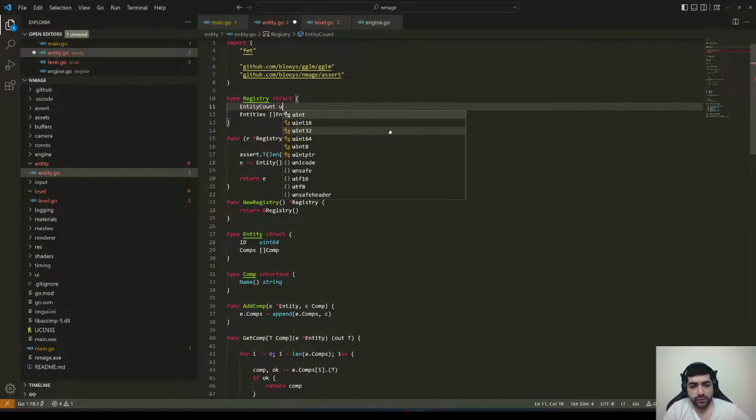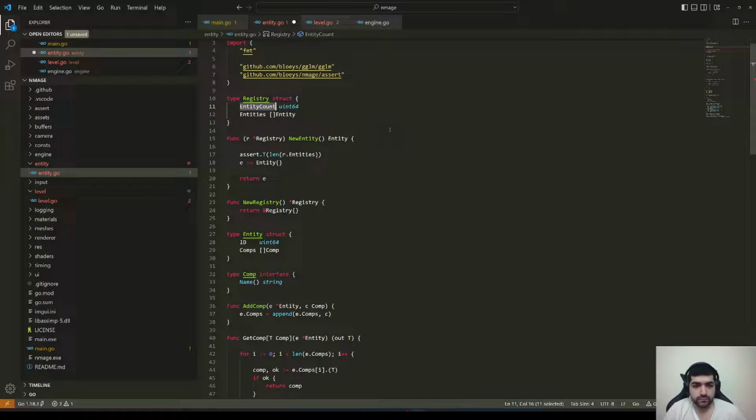So how many entities do we have? Honestly, in 32 is probably enough. We have more than 4 billion entities. Fine, we'll keep it.